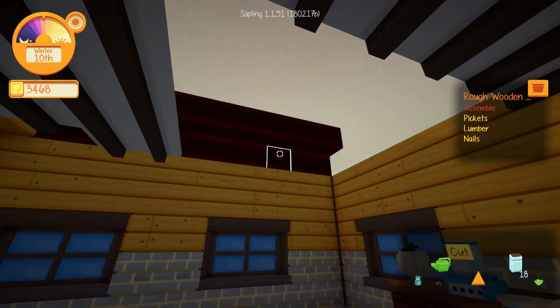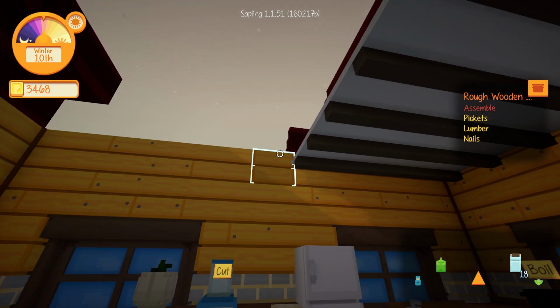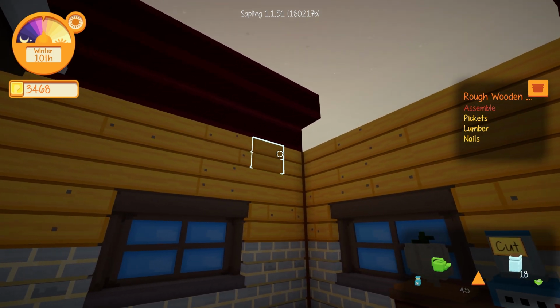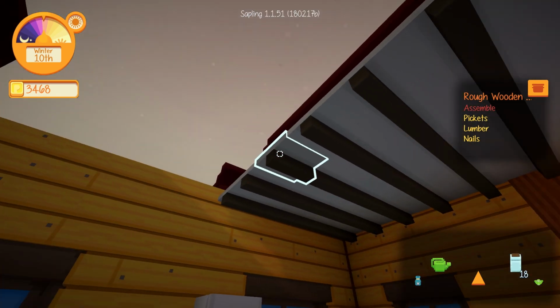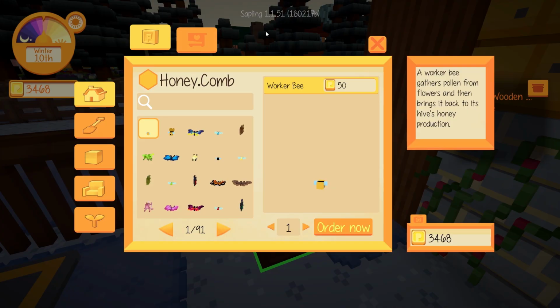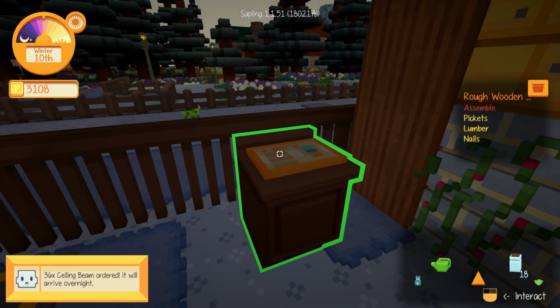Okay, so what am I going to need here? I'm going to need some more beams for the morning. I think I might have passed out before I did that. 1, 2, 3, 4, 5, 6 times 1, 2, 3, 4, 5, 6. 6 sixes are 36, so I think 36 will probably cover that square. So I'll get 36. If I'm wrong, then I'll just grab whatever else I need to finish it. So one of those beams, and I need 36 of them. Order. Thank you very much. So those will come in the morning.